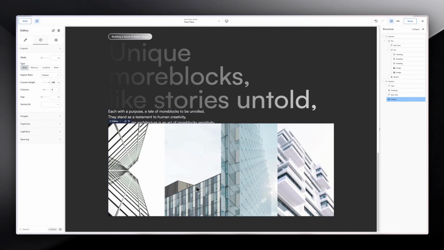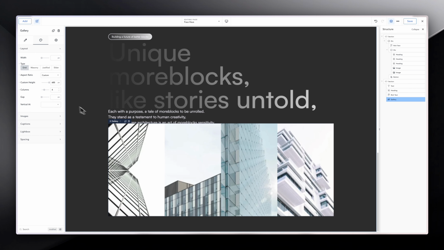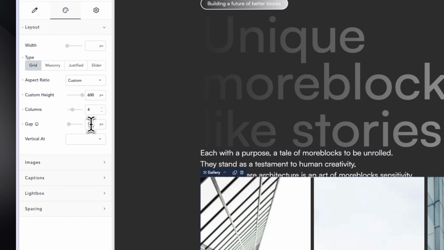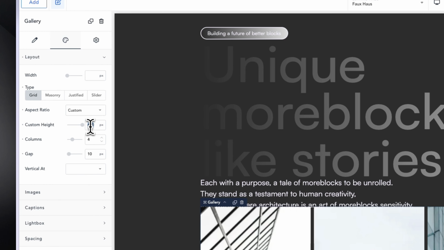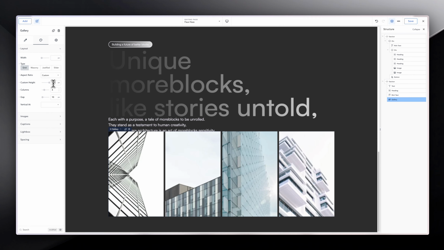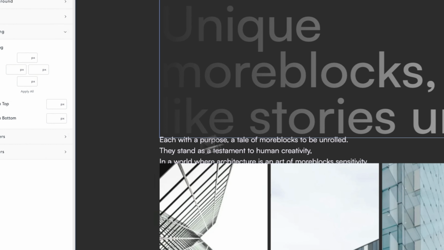And for 600, we do want some gap in between, right? What is a gap in between? Let's say 10 pixels. So 10 pixels like that. Is that how long these images are? I'm going to change this one to like 550, even probably lower. All right, I think that is fine.